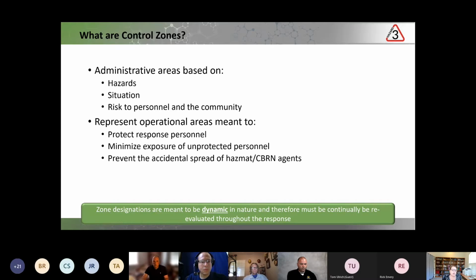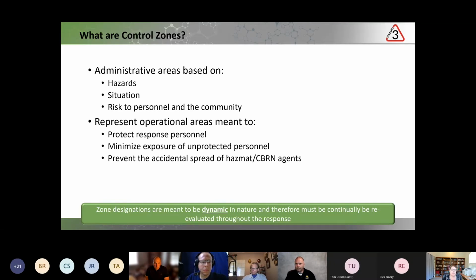You can call it an area, a zone, a corridor, whatever you want to call it, as long as we clearly communicate what is acceptable behavior within each environment. That acceptable behavior is generally going to say the types of work that are going to be performed, the types of PPE that's going to be worn, and whether there are any strict exclusion zones where the hazards are so high that nobody's going to go in there, regardless of what training or PPE they have.